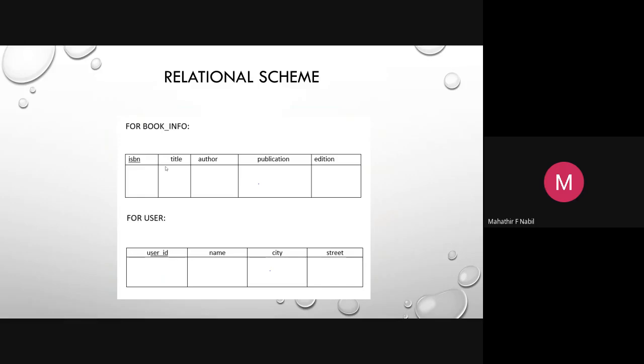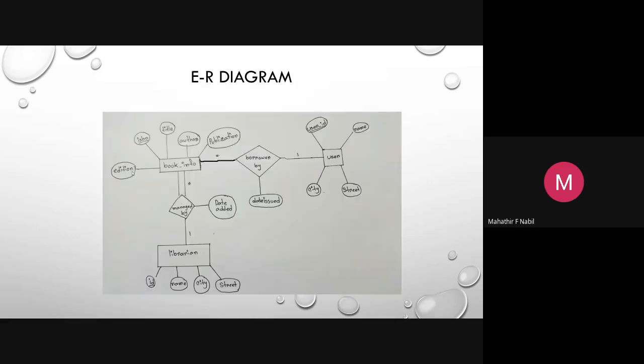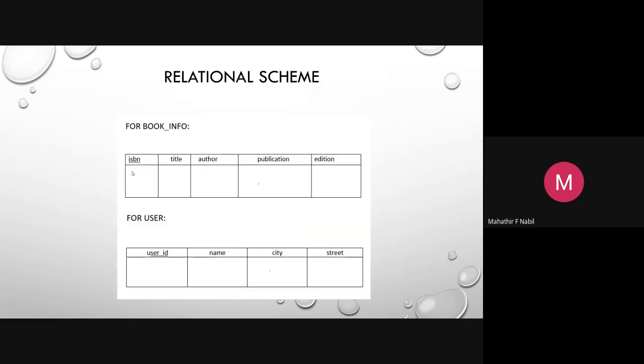You can make a database in the form of tables, not ER diagrams. That is why we have to transform it, and to transform it, there are a few rules. I will not explain all the rules here, since this is just my project video. We will just explain how we converted our ER diagram into this schema form.